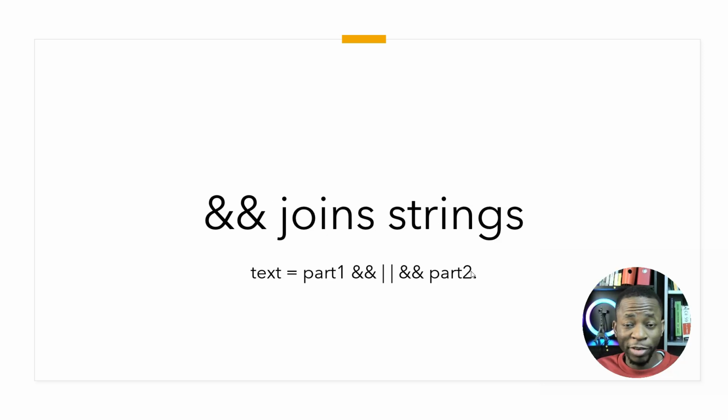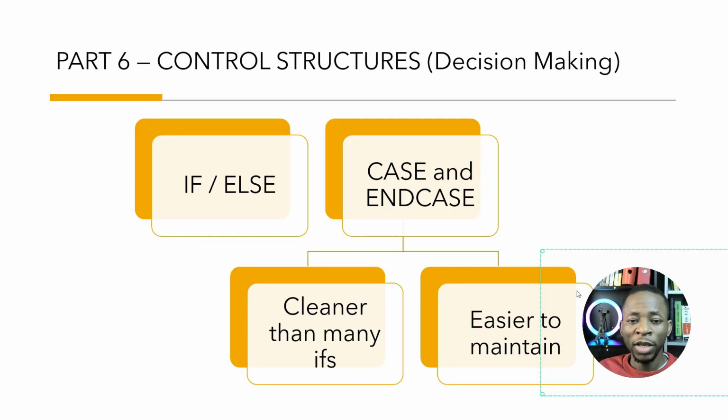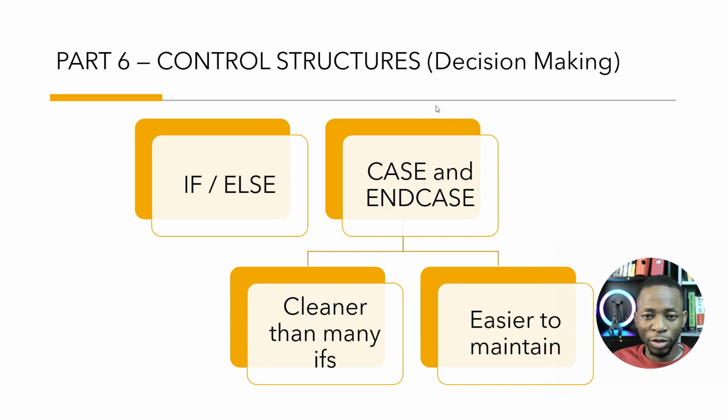Because time is fast spent, I'm just going to run through the rest of the slides, and in subsequent videos or subsequent projects, we'll be able to program the rest or have a live demonstration. The next thing we're going to talk about is control structures, which is all about decision making. You have the if and else conditionals, and the case and end case conditional. If you're coming from another programming language, you already know that this is where the program makes a decision. We have the ifs, the else ifs, the else statement, and for every if, there must be an end if.